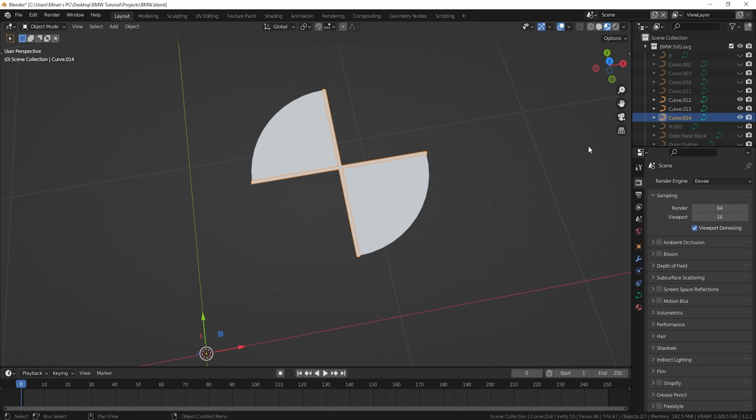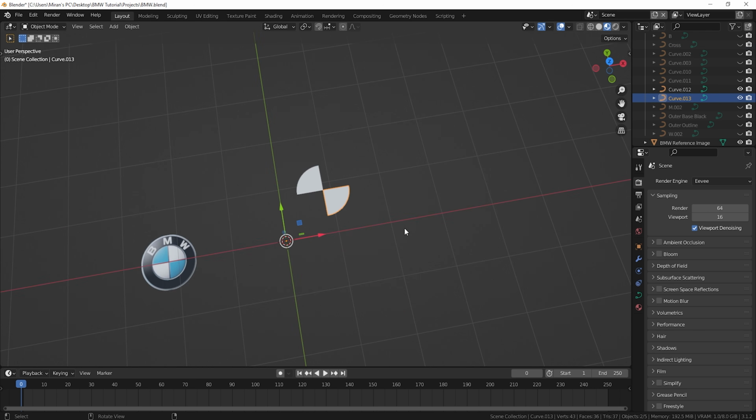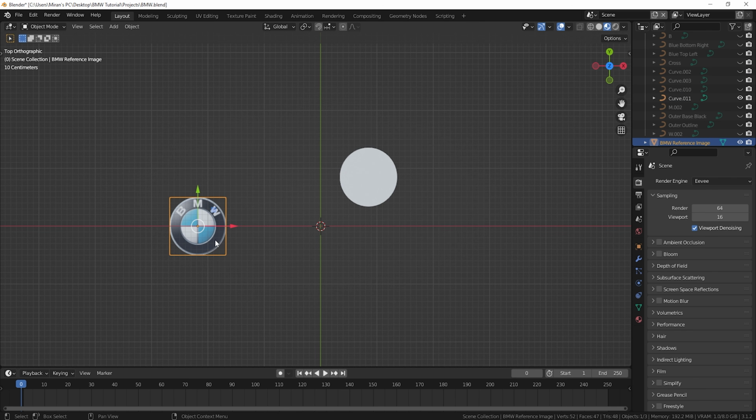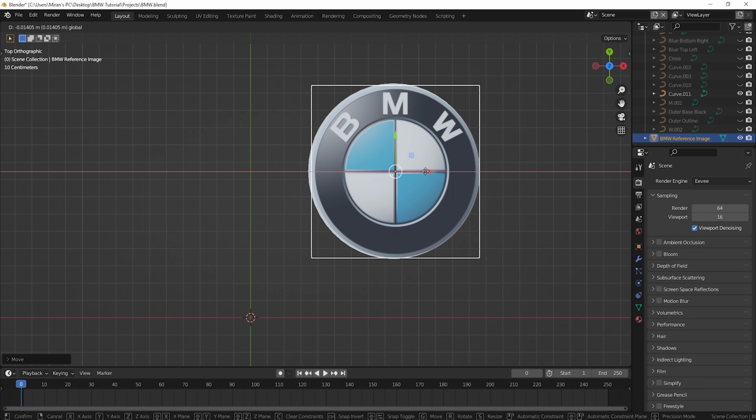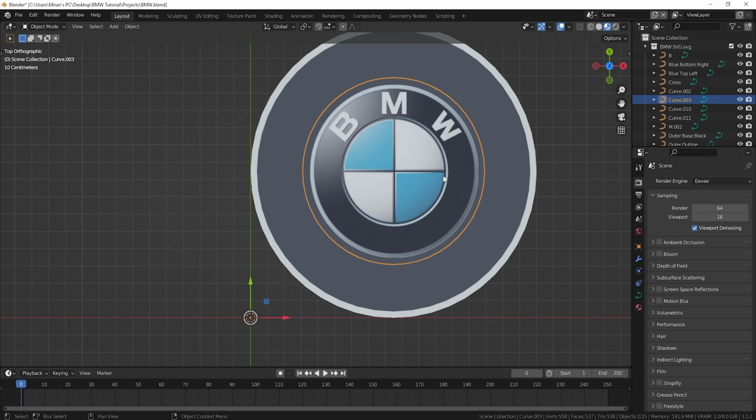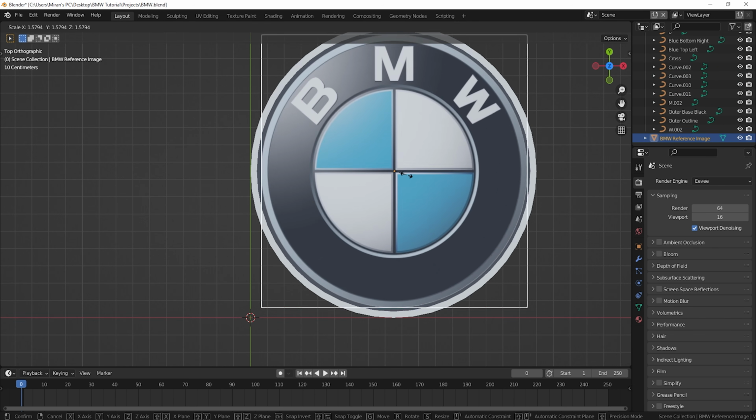And you can see there's this cross element, so we'll rename that to cross. We'll hide that. Then if we zoom out a bit, you can see these are the blue shapes. So we'll do blue bottom right and blue top left. We'll select the reference image that we had and we'll try to line it up with our logo and we'll turn everything back on.